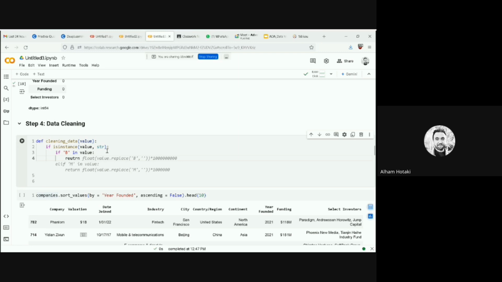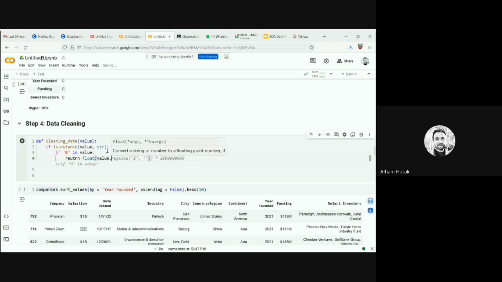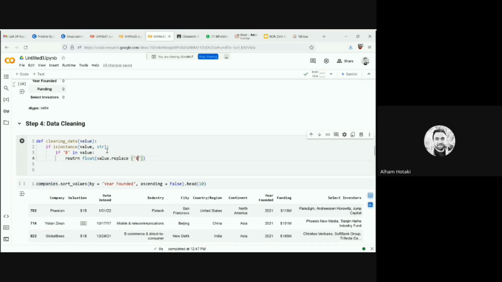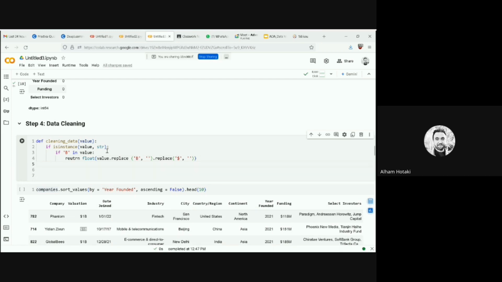Return float, value dot replace of B into just blank, and then replace it with what? With dollar sign, and then blank.